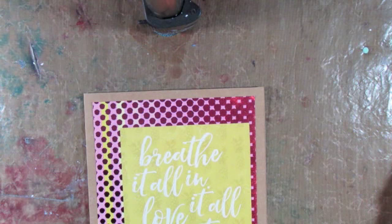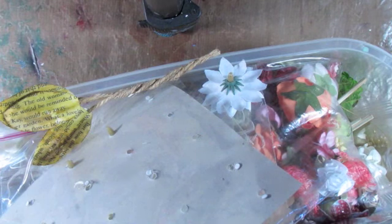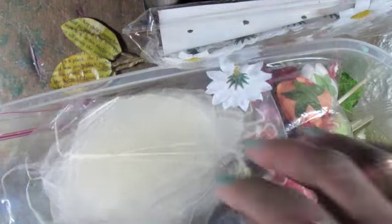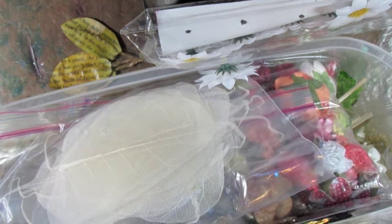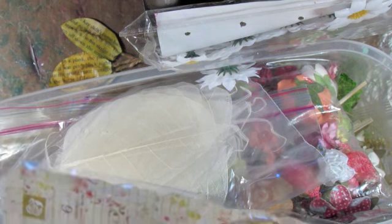So then I thought, let me look through my flowers, see what I've got. And you guys know from all of my Christmas crafts and journals and ornaments, this is it for flowers. I hardly have anything left. I was shocked. I went out to the art cap and I thought, I must have made a mistake, because this is crazy that this is all that I have left. So I'm going to use this Prima flower, this yellow one right here. But I was stunned that I'm out of flowers. So I have to order some more.